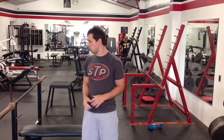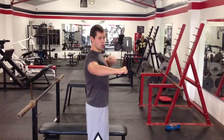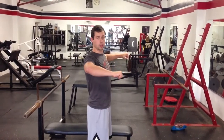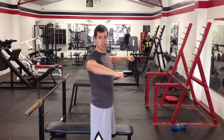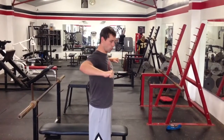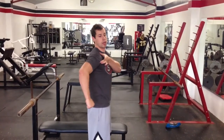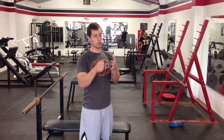The other thing is, if you look at it from the side, when you're in a wide grip, you're already much closer to those end ranges of your internal rotation. And you'll see with these guys, they'll bench, and once they're down here, they don't have any more room to work with. And so then you're going to see even more of that rounding forward of the shoulder and really just kind of trashing some of that labrum, biceps tendon, and even some of the joint capsule.